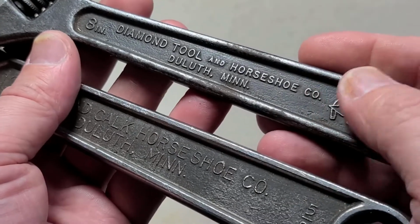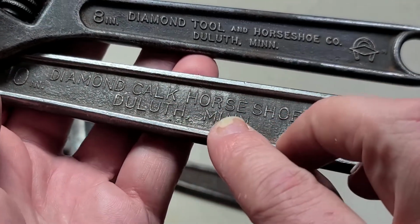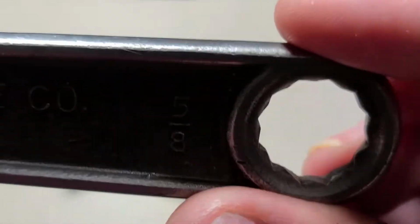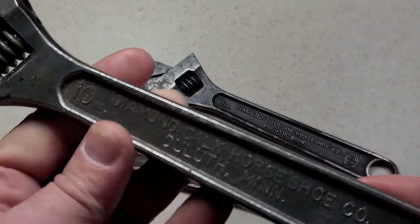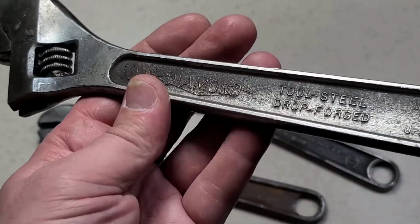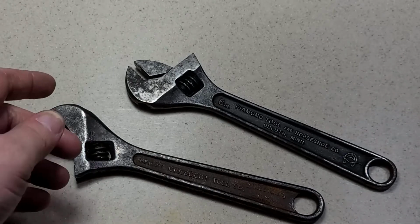One is Diamond Tool and Horseshoe Company. This one is the really old Diamond Caulk and Horseshoe Company. And this is one of the rare ones that actually has a broach, a 5/8 broach, although it's almost useless because of how narrow the teeth are. But it has the 5/8 broach on the tip. So this was a very old one, and I was stoked to have picked this one up. This is definitely a keeper because it's a super old one, since it says Diamond Caulk on it.